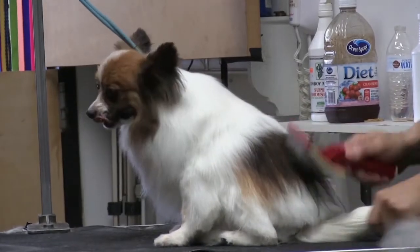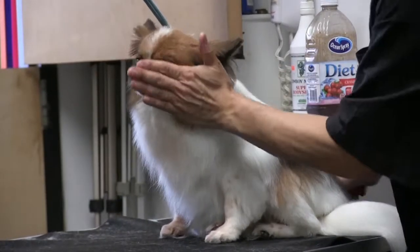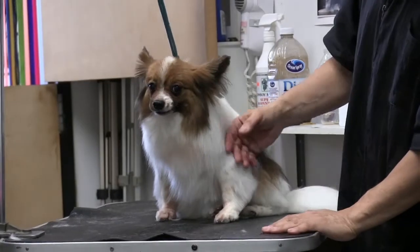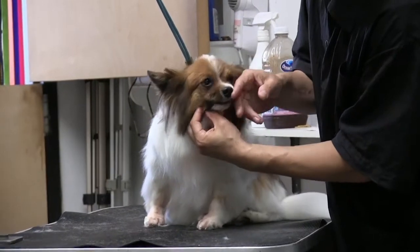That's it, baby. You did it. You did it. That's all, Bella. Sweetest Papillon ever. That's it. Bella's all done. There she is. Another successful grooming. Such a good dog that Bella is.